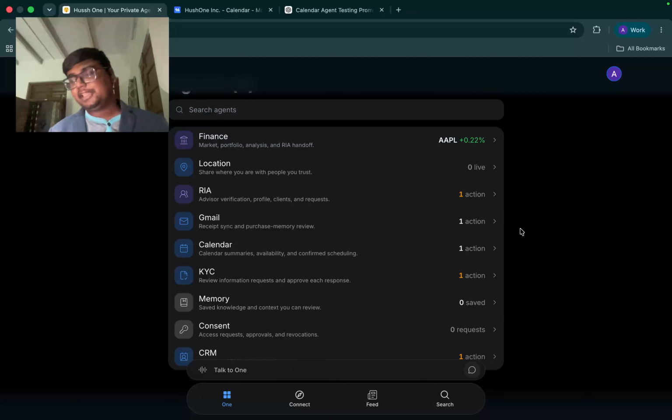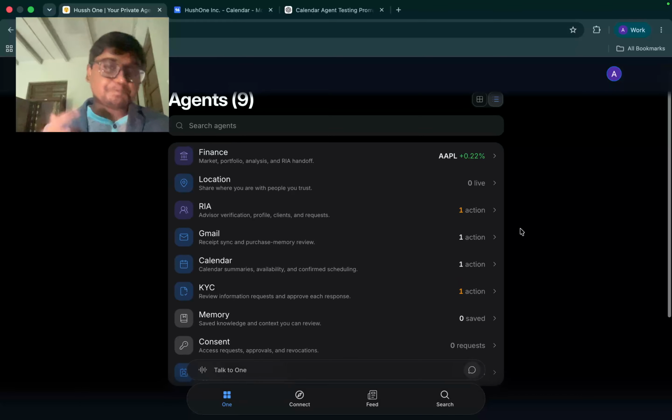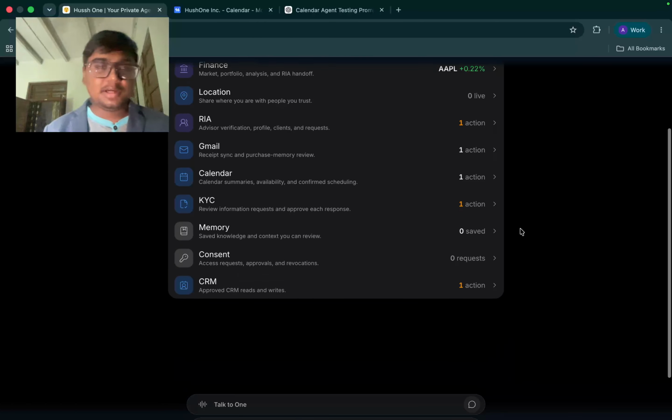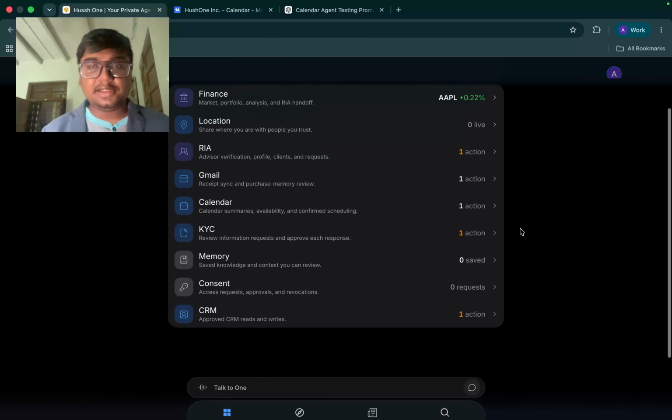But for the past week, I've been working on this new agent called Calendar Agent, which can manage all your meetings, schedule calls, tell you when there is a conflict, send you reminders, and things like that. So, well, it's like your private assistant telling you when you are free and things like that, right? So, let's get into the video and I'll give you guys a demo of the calendar agent.